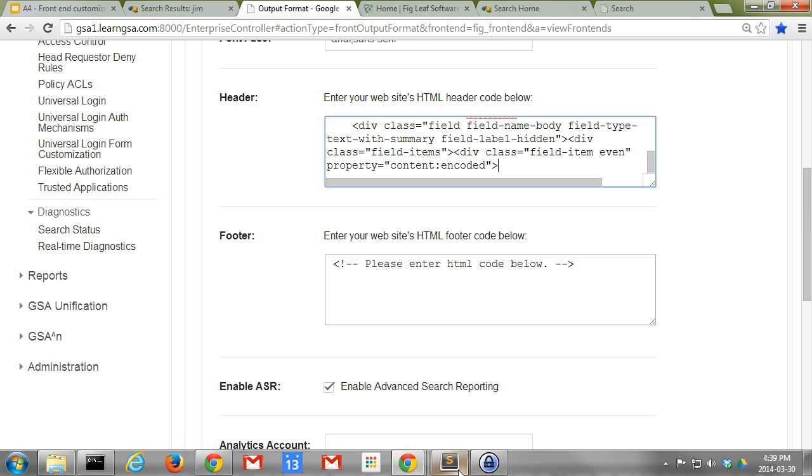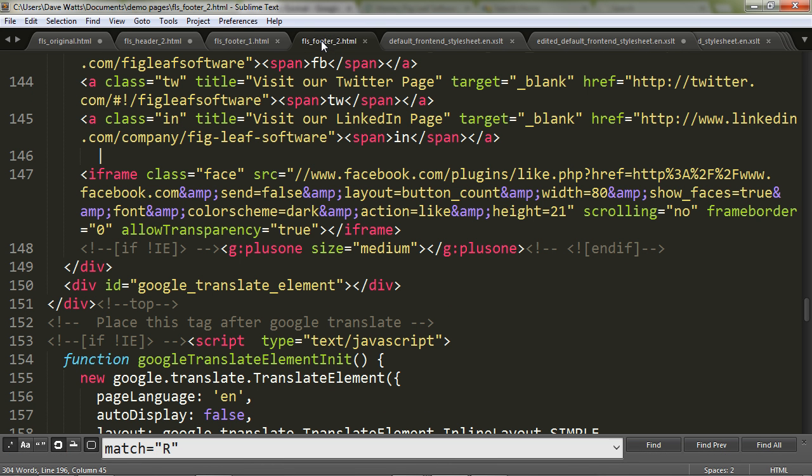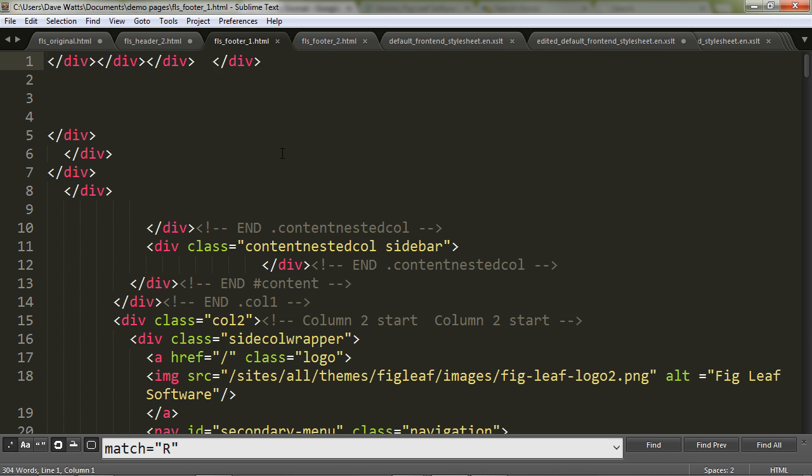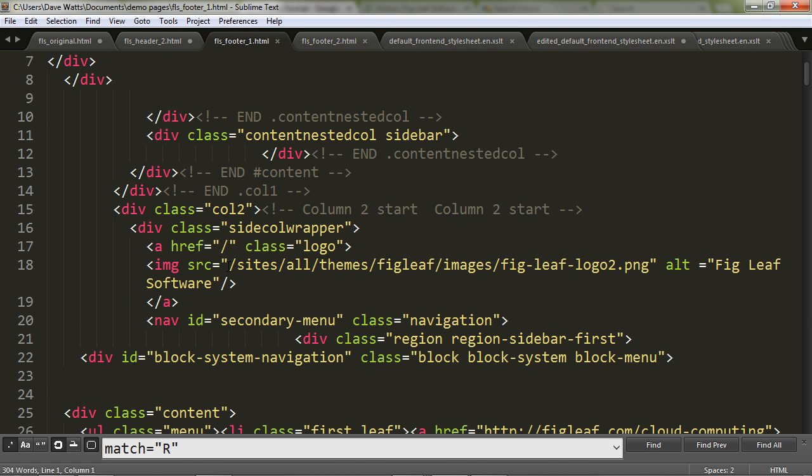I'll do the same thing for the footer. Now in the footer, there is a relative reference to an image, and that is obviously going to break.